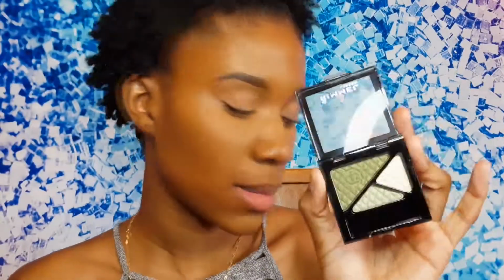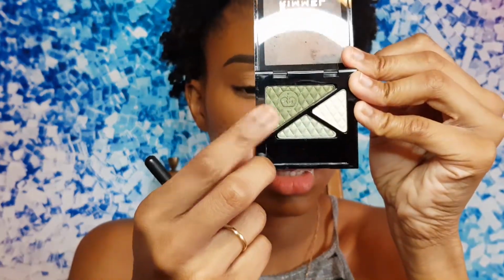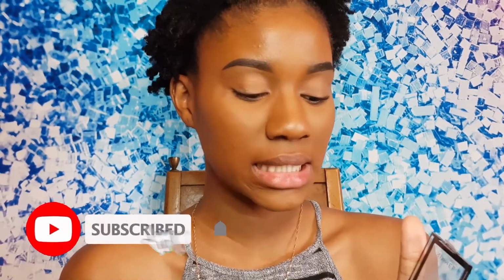So now that we have that on, for today I'm actually going to be using this Rimmel London eyeshadow. Now this is something I've had for years. It was actually something that my grandfather sent to me and I've never really used them, but I'm going to be doing almost like a green smoky eye today. So I'm just going to be using some shadows from this. Now I'm going to be taking this color here and applying it right there. I'm going to take this brush, which is similar to the one I had, but it's a bit denser. Okay, so this is like a forest green almost. It looks very dusty. Not what I was hoping for, but let's see how it's going to look.